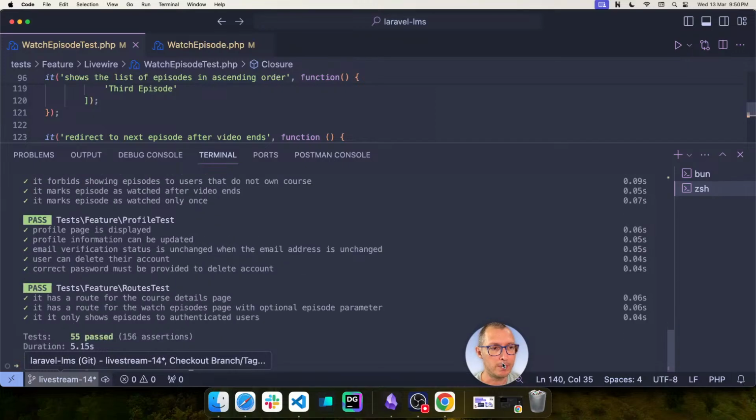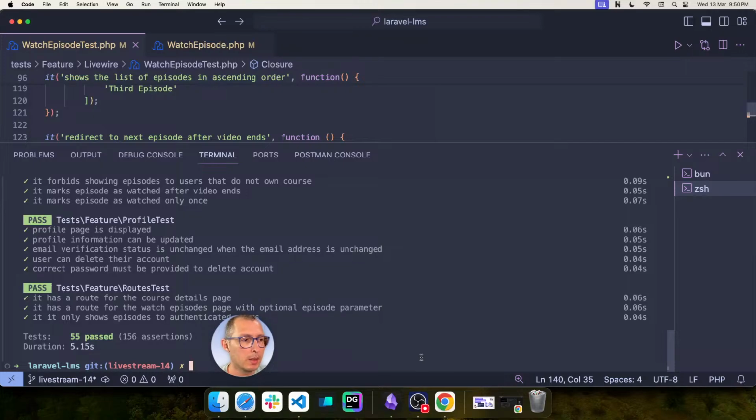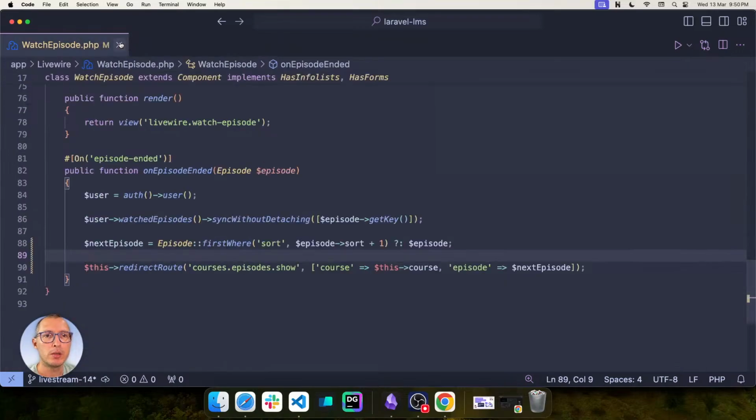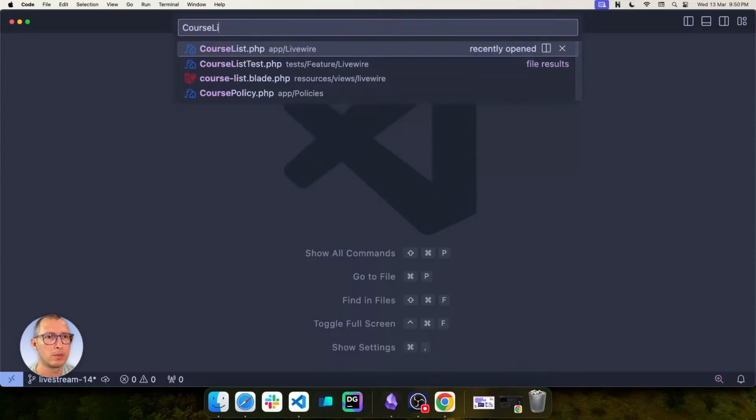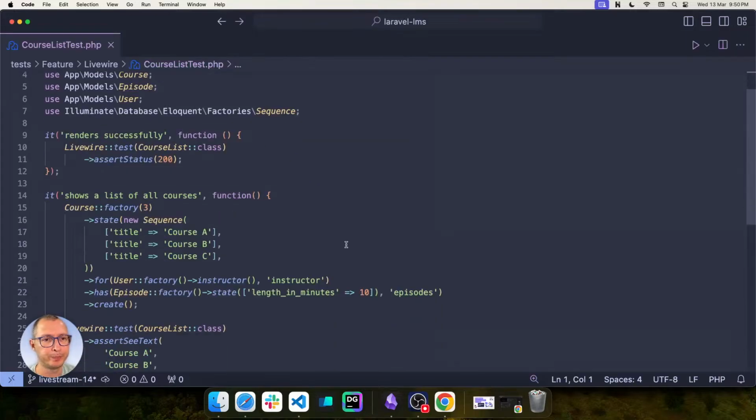Let me get out of the way. Okay. Yeah, 55 passing tests. Perfect. All right, so the one test that I want to focus on right now, well, actually two, because, let's start with just the tables. Then we need another test for the route of the list of courses if we want to see that in the web browser. Close this, and let's open course list test. All right, so this is working.